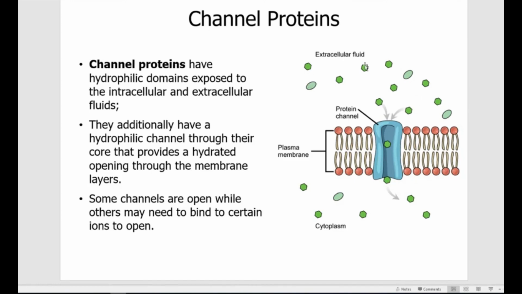So you can think of these green things as ions. Okay, so we need to move these ions from the exterior to the interior of the cell. But these ions are polar, so they're really repelled by the cell membrane. So even though there's a concentration gradient, they can't really move. So what happens is you're going to provide this protein channel. And when the channel is open, because it shields these molecules from the fatty acid tails, the ions can just move by the concentration gradient, through the protein channel and into the interior of the cell. Okay, so this is how it works.